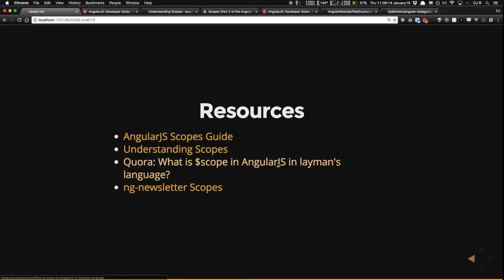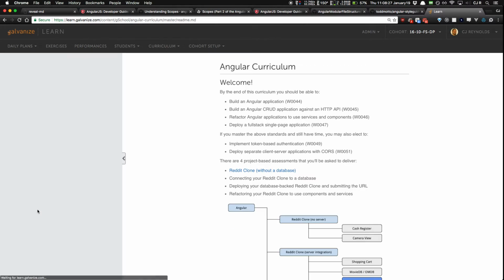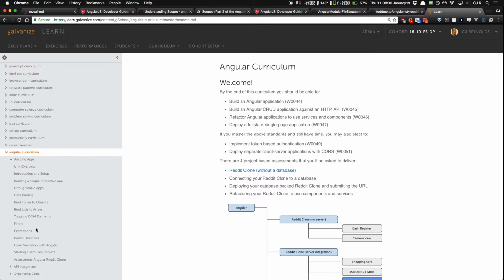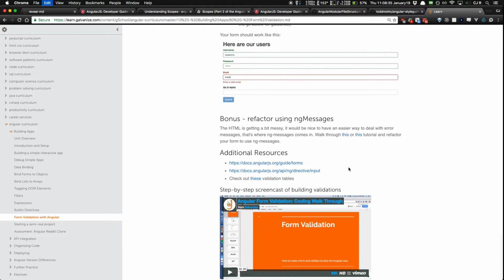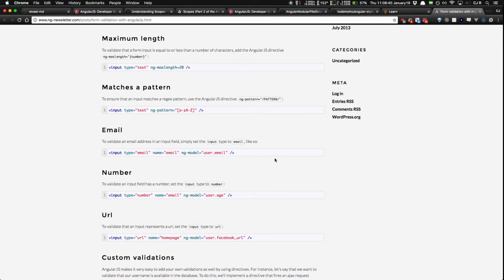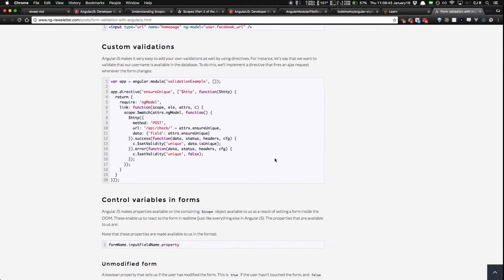There was an article or an NG newsletter post on form validation with Angular, and I think that was a really great article. One of the last sections was about doing validations when a field loses focus, like blur, and creating custom directives essentially, and the code was just gibberish to me, and I don't know if that's worth talking about now. Is it this one right here? Show validation. Yeah, essentially that stuff, and then further down, after blur. I was trying to make sense of it.